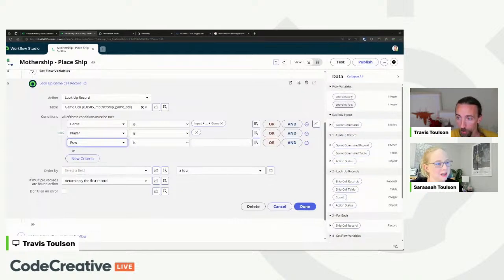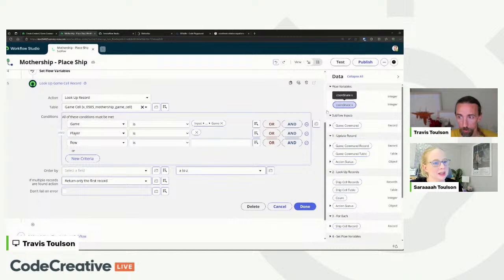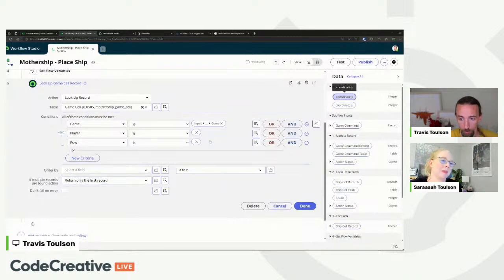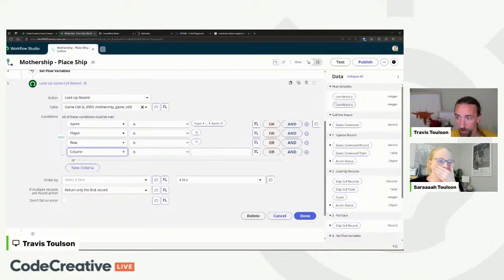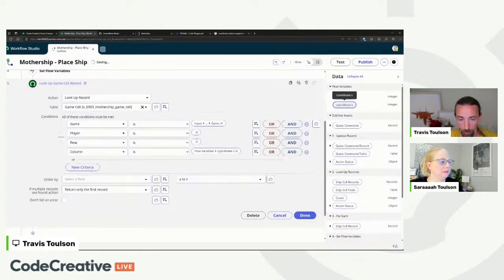Where row is coordinate Y and column is coordinate X. Don't fail on error because we actually need that information.